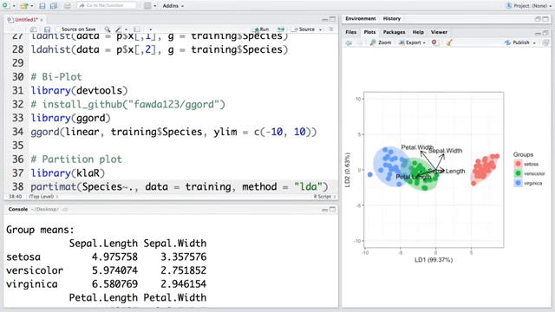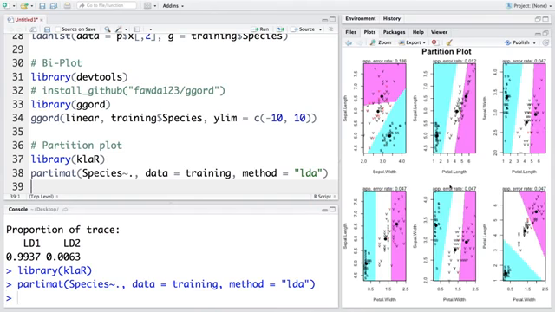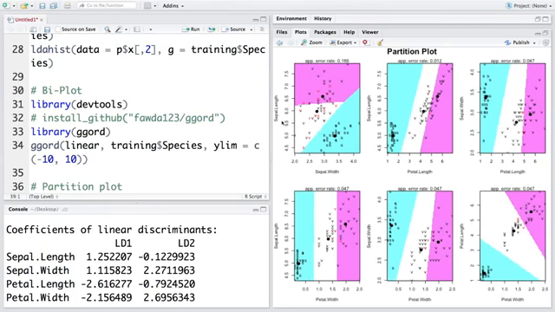So we run this line. It gives us the classification of each and every observation in the training data set based on our linear discriminant analysis model, for every combination of two variables. So we have sepal length versus sepal width, sepal length versus petal width, and so on. So we have 6 plots.